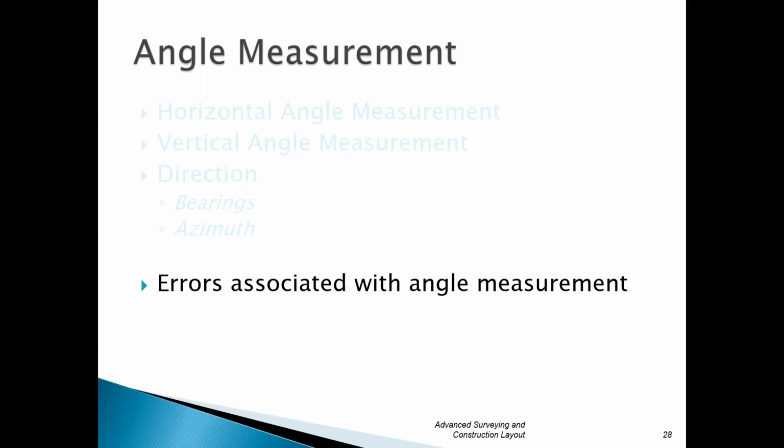When you sight your, what they call the back sight, and you sight your foresight, if you're not exactly on either of those marks, that's going to be an issue. So we have some things associated with that. Again, primarily the biggest thing is leveling that instrument up and being over the point. That's one of your biggest errors. There's some other ones we'll talk about, but primarily those are the big ones.